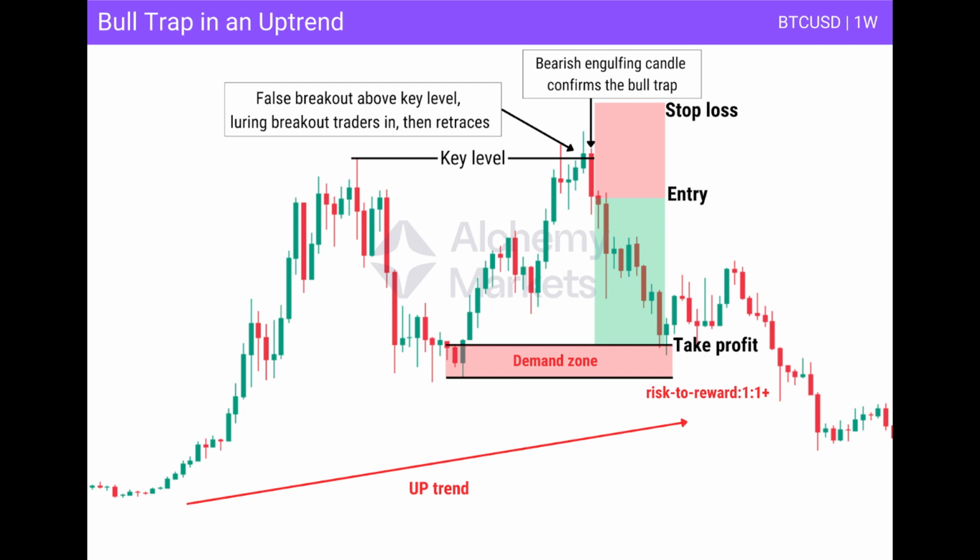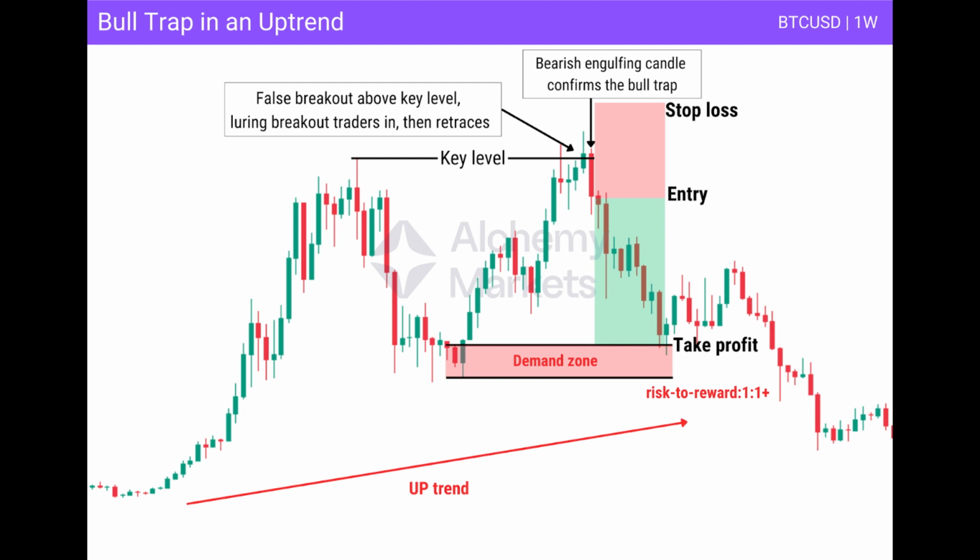This setup shows a bull trap forming near the end of an extended uptrend. Price has been trending higher for a while, then pushes through that key resistance level, often right after a strong run of green candles. Traders see that breakout and assume momentum will keep going, but that's where exhaustion sets in. Volume is fading, RSI stretched, and the breakout candle closes right at the top of the move.